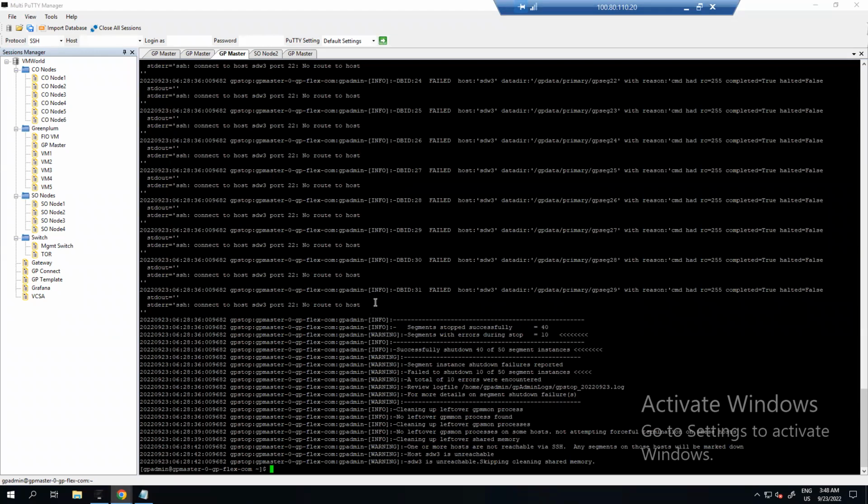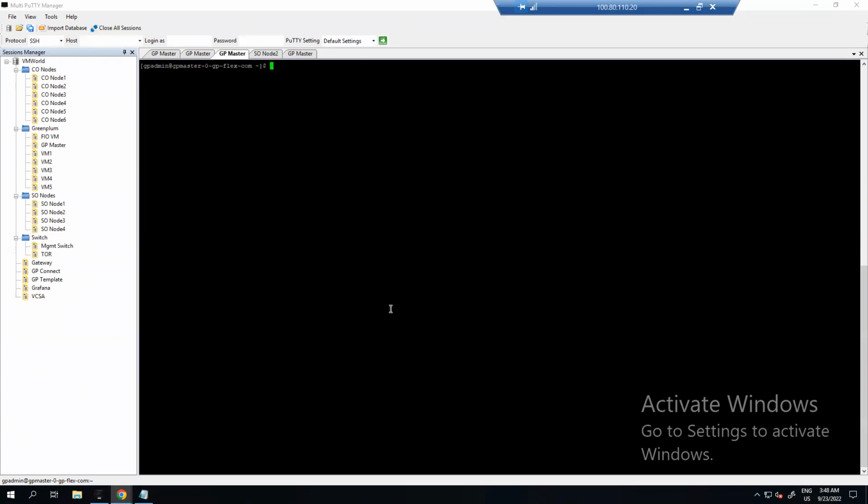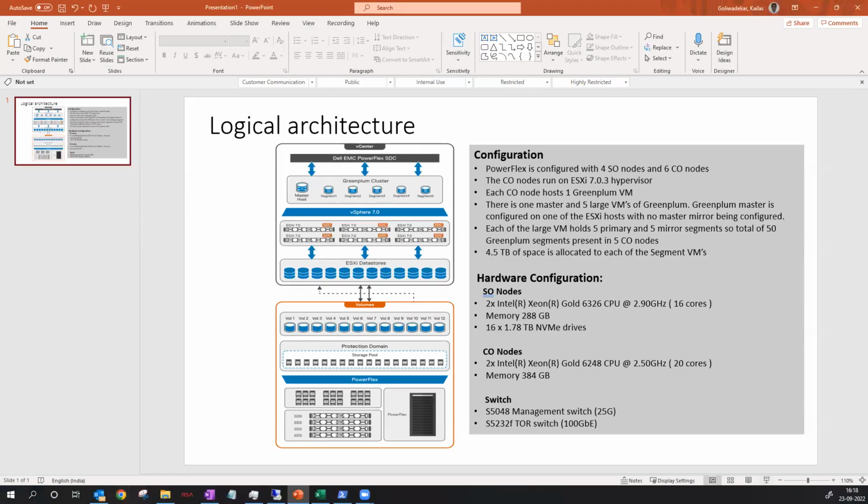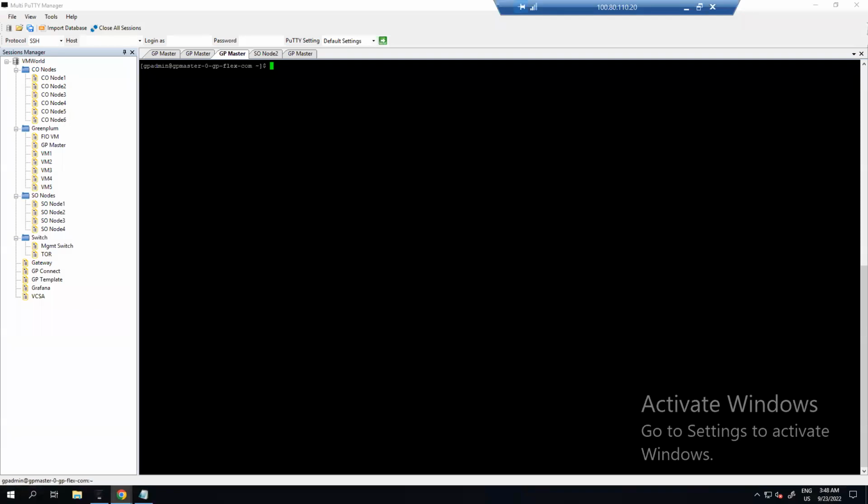At the same time, we can run an ETL job of Greenplum. Let's take this out, and what I'm going to do is run a gpbackup job.